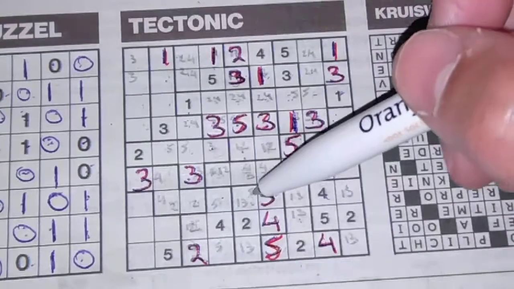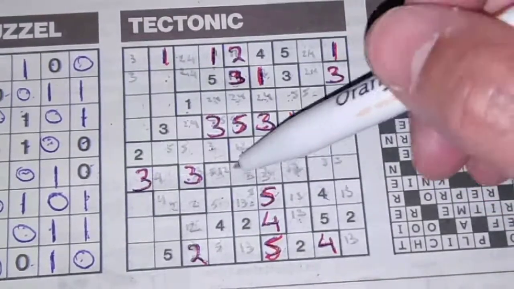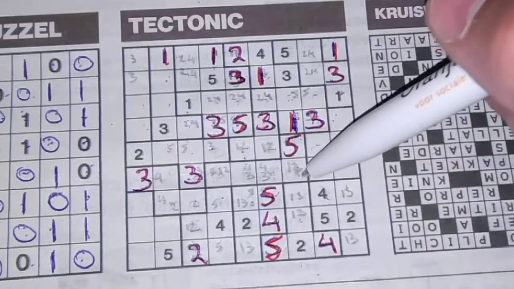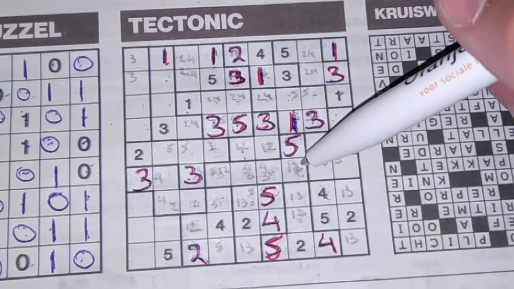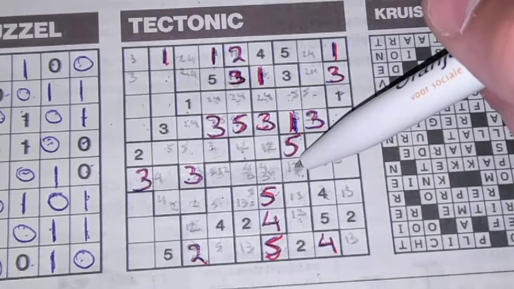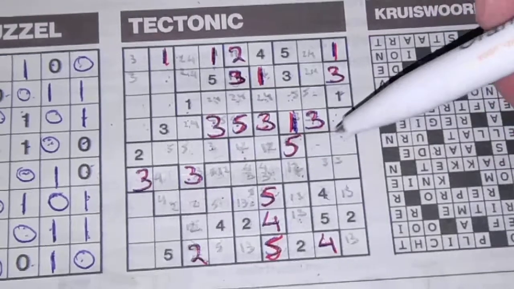So this box cannot be a 3, otherwise I cannot fill a 3 in. But can I place the 3 here? That's the question. Is this not a thinking error? The 1 and the 2. Could this be a 3 also? Yeah, that's the question. This could be a 3.